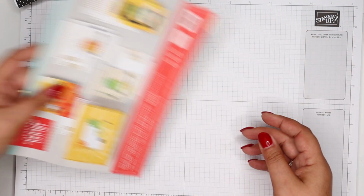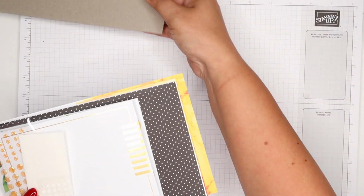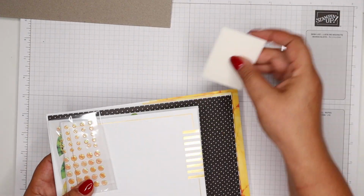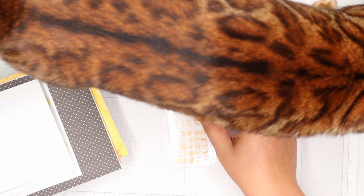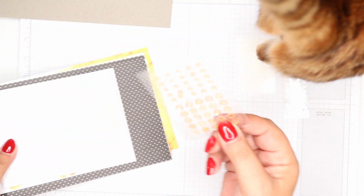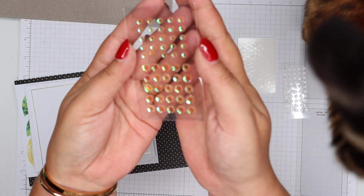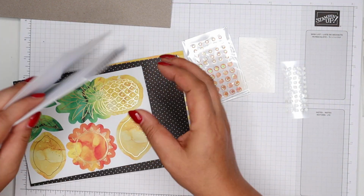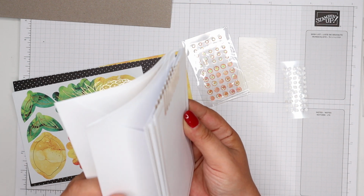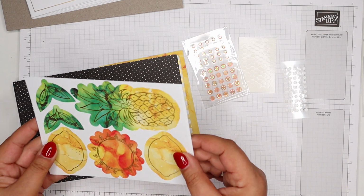You will need a clear block with this one, and oh look, what have we got here? Mini glue dots, mini dimensionals, cat not included, orange iridescent sequins, so they're orange based. They're very nice. And envelopes. So how many are we making? 1, 2, 3, 4, 8. 8 cards. Oh, those are nice, aren't they?